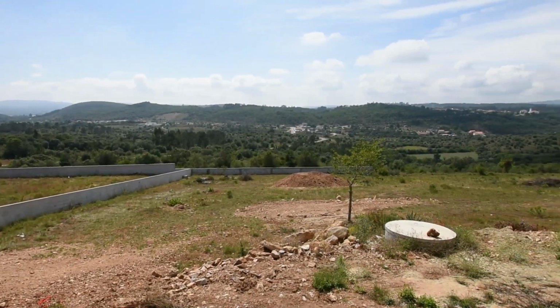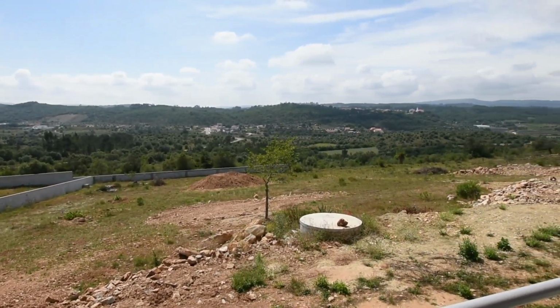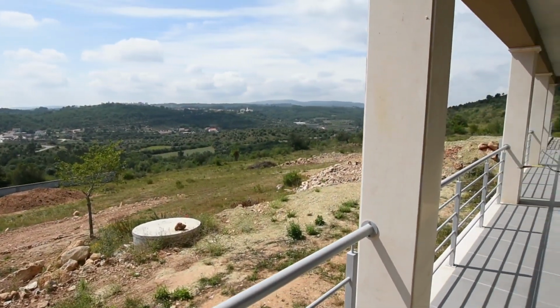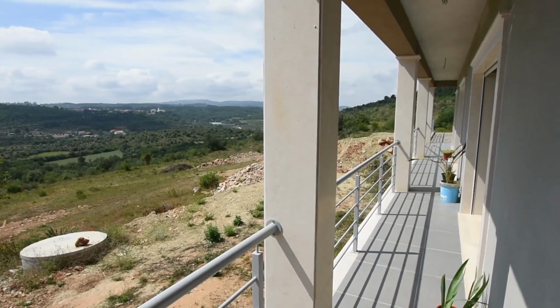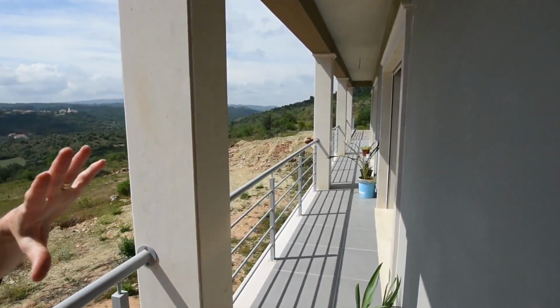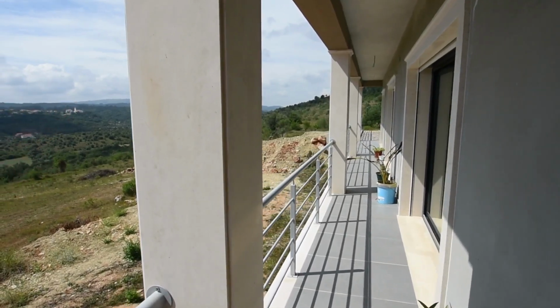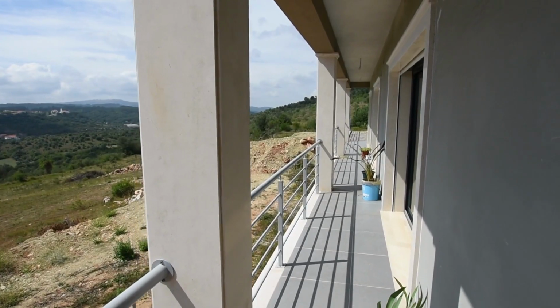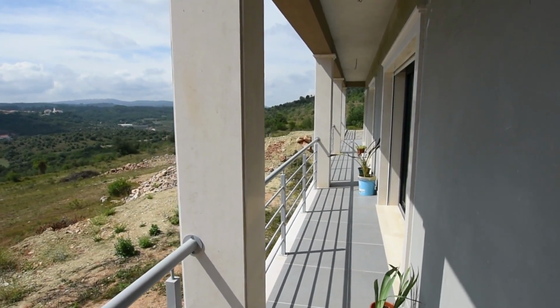That lovely view. Coming out of the kitchen, we've got, again, the stunning views. And you can see this balcony here, this veranda, because it's covered. The attention to detail again. So, the marble effect here, and the stone on all of the lintels on the doors. But on the inside, we've got the modern and the black. And this obviously runs the whole width of the property.